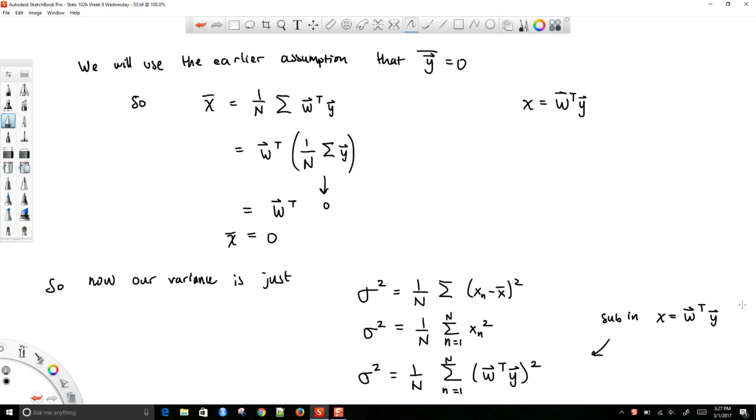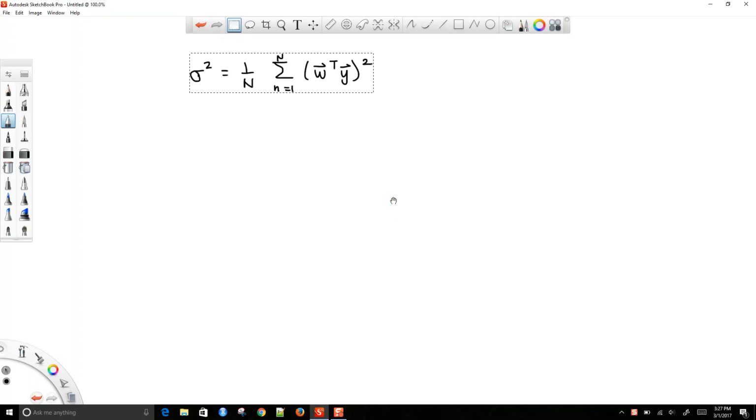So again, we are projecting our data, our complex data y, onto some direction w, which produces scalar values x. Okay, and we're trying to maximize the variance that we're capturing in that x, which is what we have right here. Okay, and then we'll expand this. When we do this, this gets expanded to W transpose y sub n, y sub n transpose W.